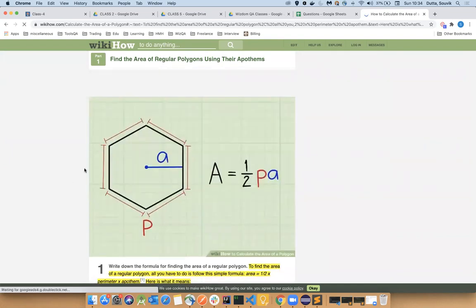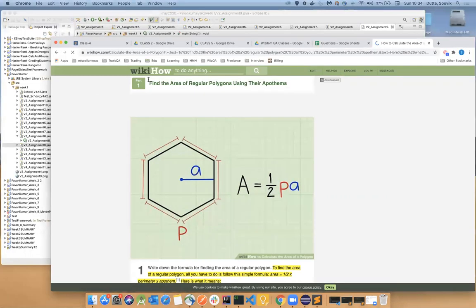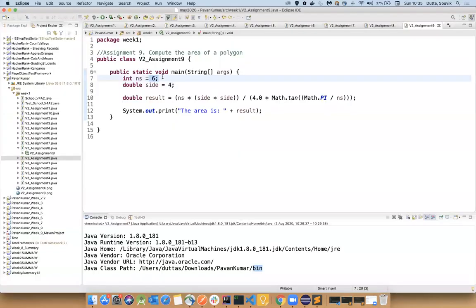Okay, I think these are the sides, and that's the A, I believe so. The A is what, the 6. You know, this is the reason why giving a good naming convention is really necessary, because without a good naming convention, you will be struggling to know exactly what that variable is all about. So giving a good naming convention is absolutely needed. I'll try to put the right name and then I'll put it there.